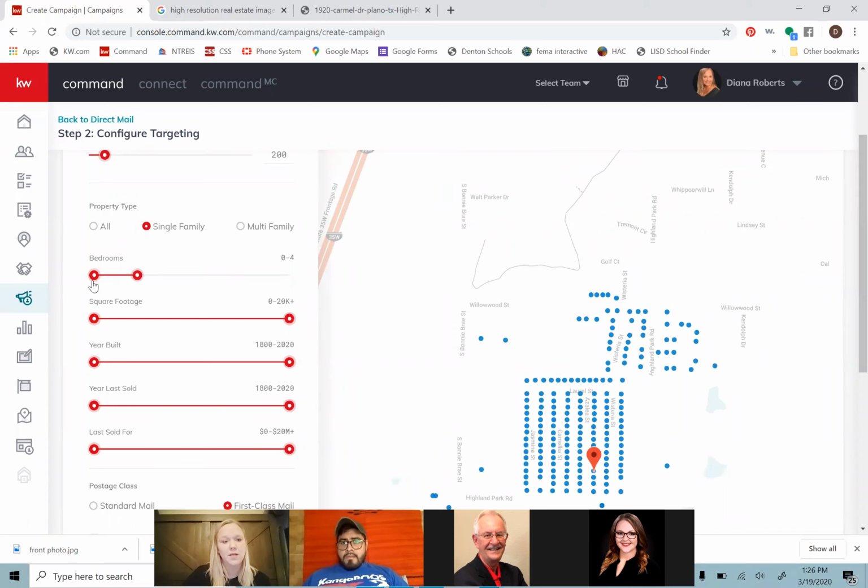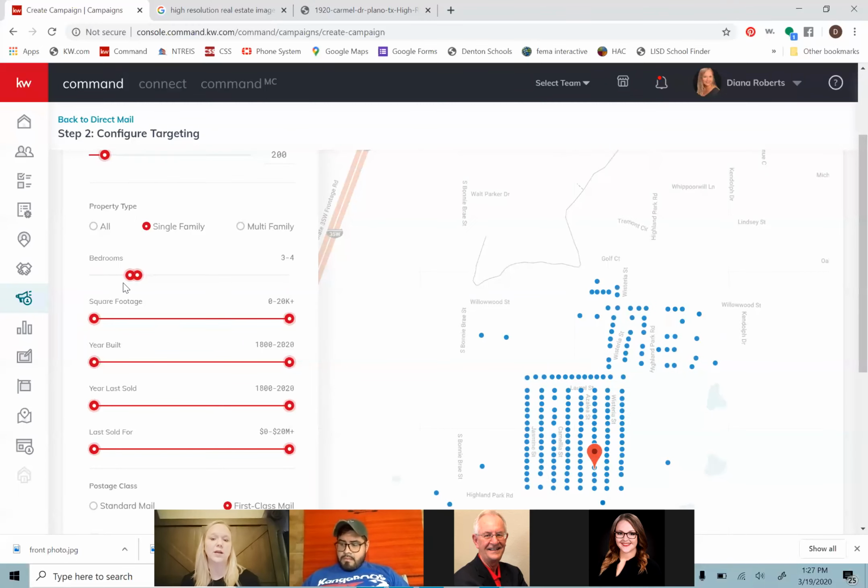Okay, 4-bedroom. And maybe you want to go all the way to where it has to have at least 3 bedrooms. Maybe you don't want the ones that are 2 bedrooms, those are duplexes or something, and you just want to make sure it does 3 to 4. And if you were watching as I made those changes, it said, oh, this one doesn't fit this criteria, and so it took it away. And it found more because it's still trying to hit that 200 range.